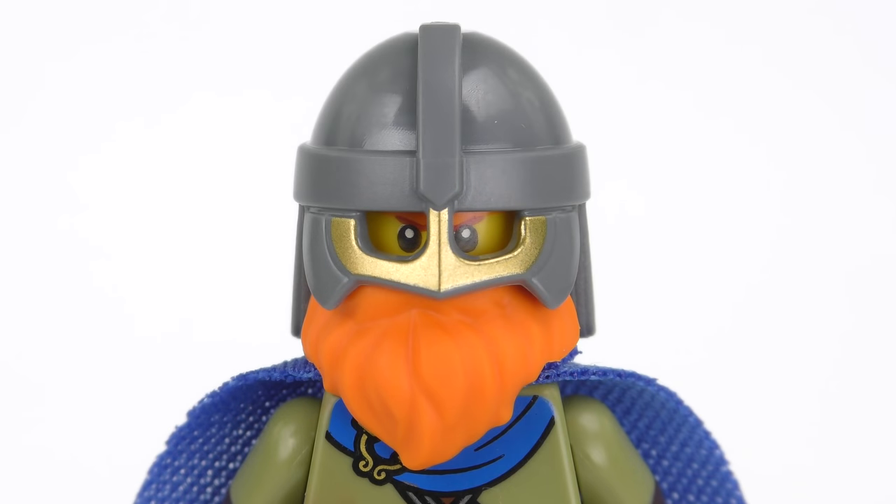Let's see what we have here then — a medium thick bag with some chunky elements. First of all I've got a piece of headgear — I can definitely get my finger in there and I've got the peak of a cap. But on the back here is not what I expect to feel on the back of a cap — I think this has got hair built in. Then we've got something more distinctive — it's kind of round but it's got fins coming out of it. I suspect if I feel a little bit more we're going to find a cone shaped element, because this is going to be the NASA themed Space Fan. And yes, I've got the cone from the top of the space rocket — so this is definitely going to be the Space Fan.